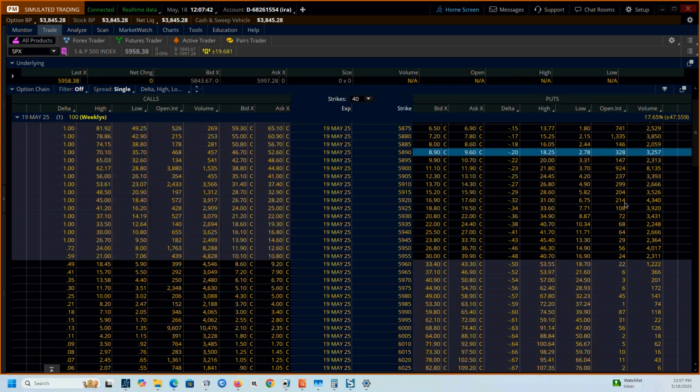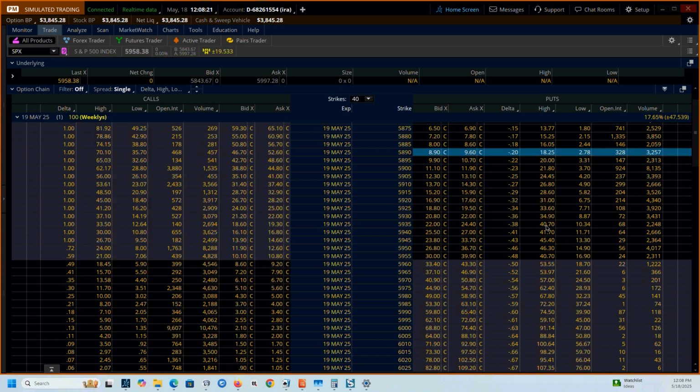So now I'm looking for that 20 delta. I come down my delta column, and that's my 20 delta here that's highlighted already. Let's see where my 20 delta is on the put side. On the put side, we have a 21 and we have an 18. Normally, I'm going to go to the 18 and actually place this trade. I'd rather be a little further out and not even think about what direction the market is going. It's all just based on the delta, and I'm not going to sway it one side or the other at this time. I just want to place the trade the way it's been tested to work.